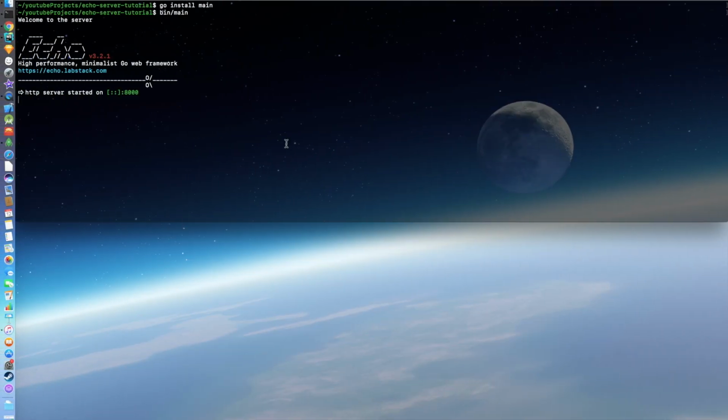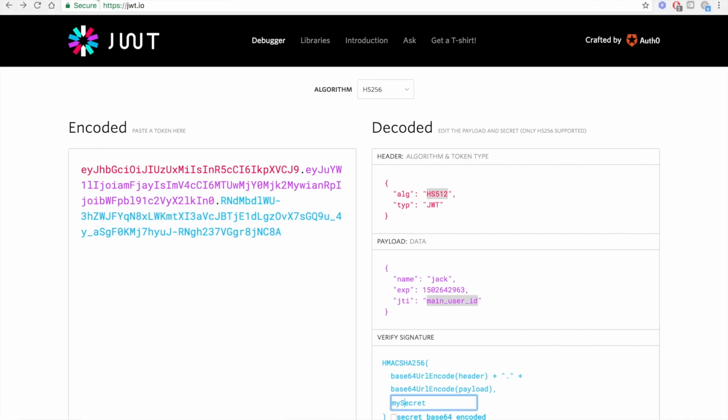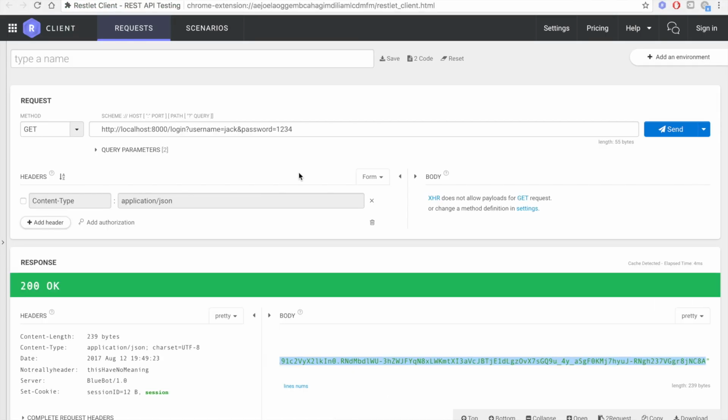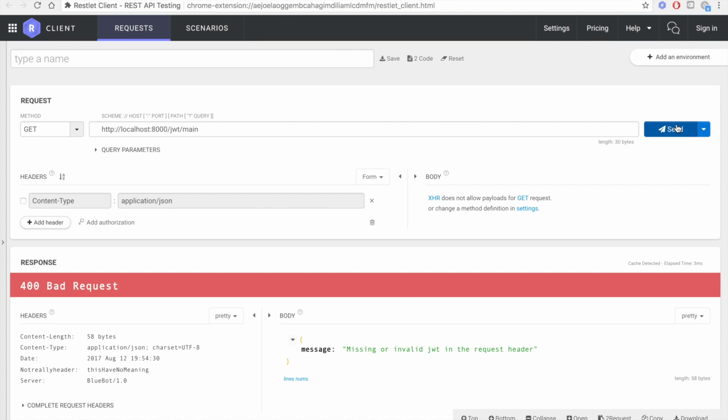Yeah, so we have everything. Let's build this. See, we didn't have any mistakes. Run the server again, and now let's try to access this endpoint, which will be JWT main. So we're getting the missing or invalid JWT in the request header.